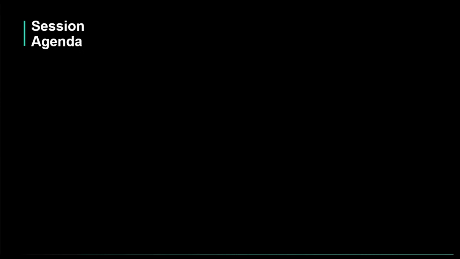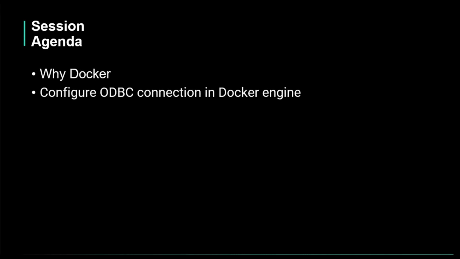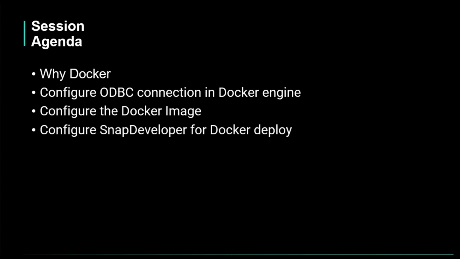And now the session agenda. I will start explaining why Docker and show how to configure ODBC connection in Docker engine. Then I will present how to configure the Docker image and turn to the gist of this session, how to configure SnapDevelop for Docker deploy, with the step-by-step for a PowerServer 2021 project.